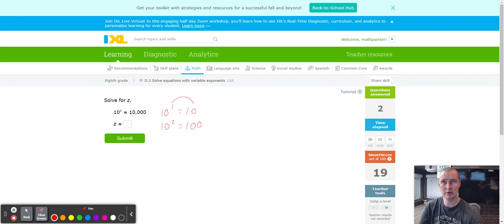Notice that the exponent, when it comes to the tens, represents the number of zeros that occur after the 1. So for an example, 10 to the first power means 1, 0. 10 to the second power represents 2 zeros after the 1. So because we have 1, 2, 3, 4 zeros, 10 to the fourth power should satisfy this equation. So use that technique to work on 10 bases. So z equals 4.